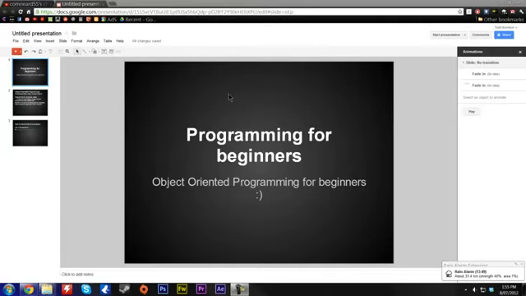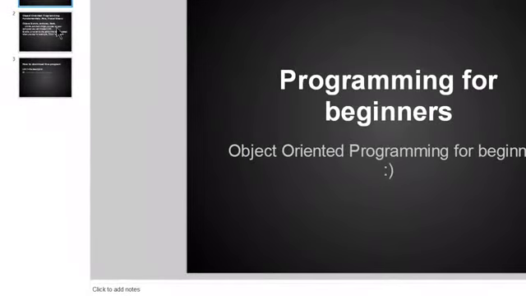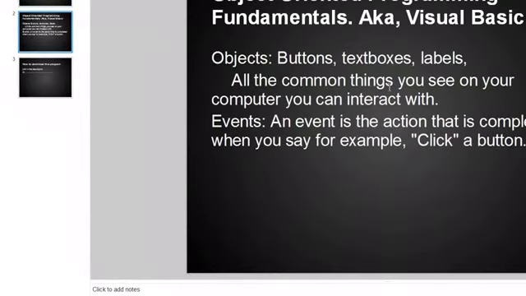Today we're going to be looking at programming for beginners. The language that I'm going to be showing you today is Visual Basic, and it's got a few fundamentals. Firstly, there's objects, which are buttons, text boxes, labels, all the common things you see on your computer that you can interact with.